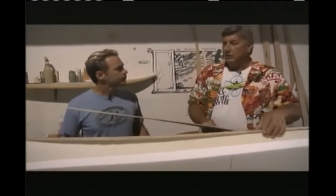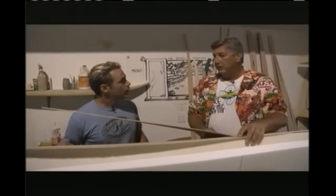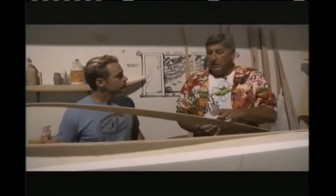You know, if you had a tree and you're going to cut it down, you're going to throw 98% of it away to get this one piece of wood. Really? Where the yield on plywood is about 60%. So it's a lot less waste to use plywood.